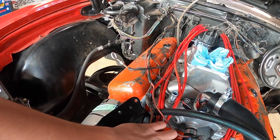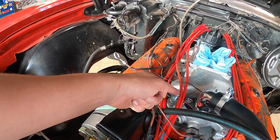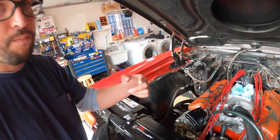And then we talked about maybe going from here to here or blocking it off, all that good stuff. And the reason is because we don't know if the heater core is good or not, because this car was sitting for a long time. And with my luck, it's probably bad, like the brake system. Everything was bad on it. So I'm almost positive that the heater core is going to leak.